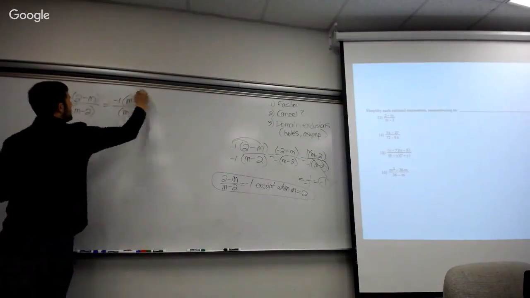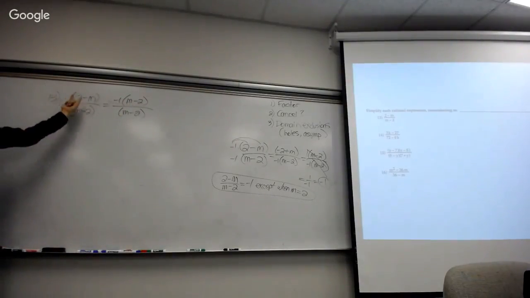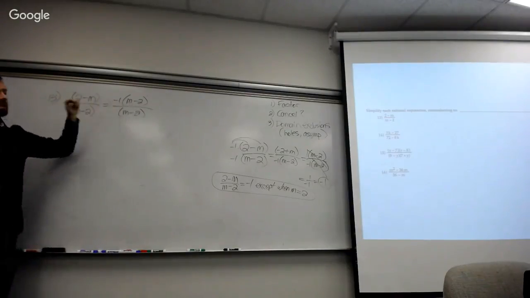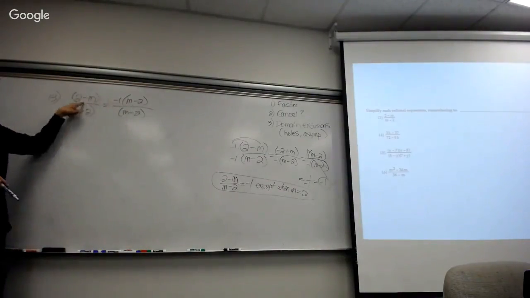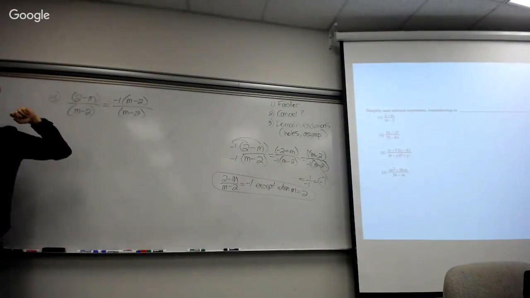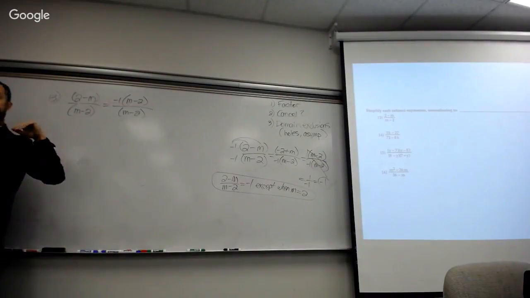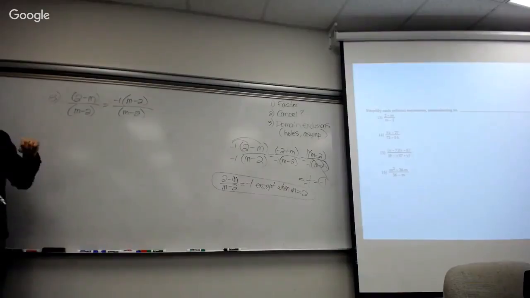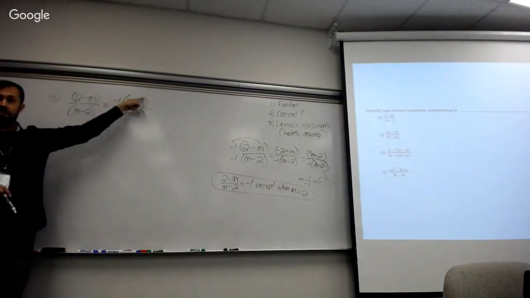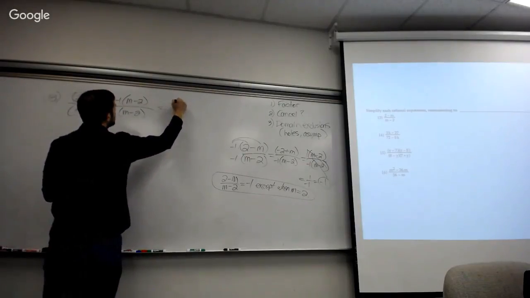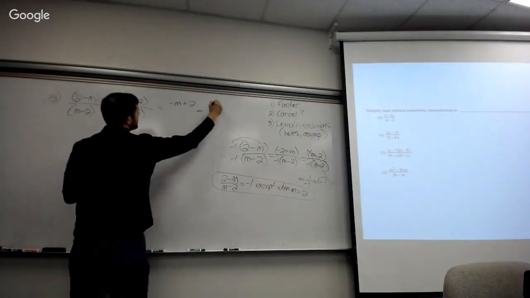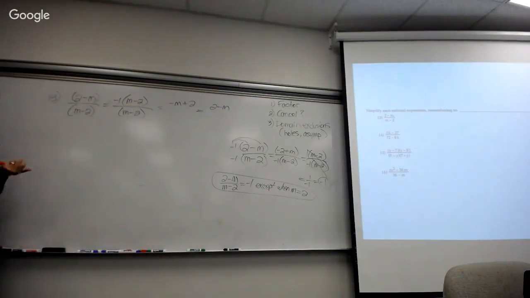You are allowed, anytime you want to switch the order of a subtraction binomial, to do so by just putting a -1 up front. Does that work? Is this numerator the same as this numerator? It is, but how can we prove it is? I can just go ahead and distribute that back in. What happens if I distribute the -1 back in? What would I get? -m plus 2 is really 2 minus m. So the shortcut does work.